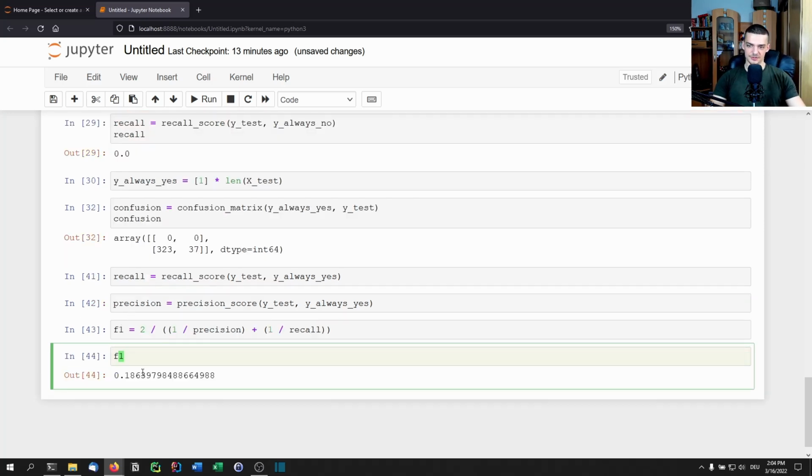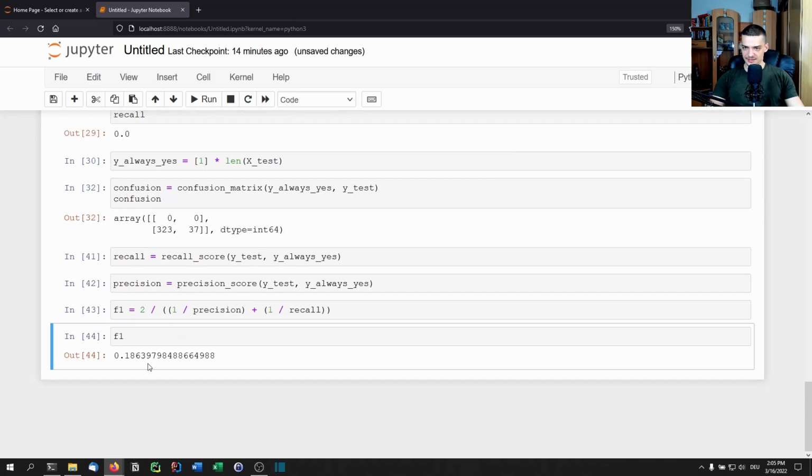And in this case, the F1 score is very low because the precision is very low. If we have a high precision and a low recall, it's also going to be very low. If both are decent, we're going to have a decent F1 score. So actually, we can do the same thing now for the actual values of the k-neighbors classifier.